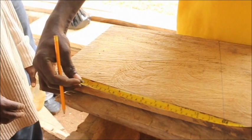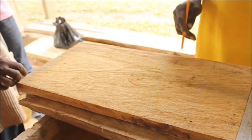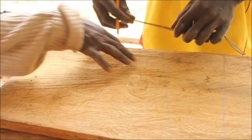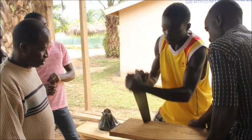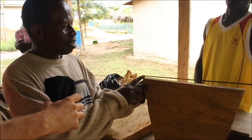15 inches. And we take 2.5 inches at the bottom, 2.5 inches from that place, and 2.5 inches from this place. So you get 10 inches at the bottom. This is the end size of it. The top is 15 inches and the bottom is 10 inches.